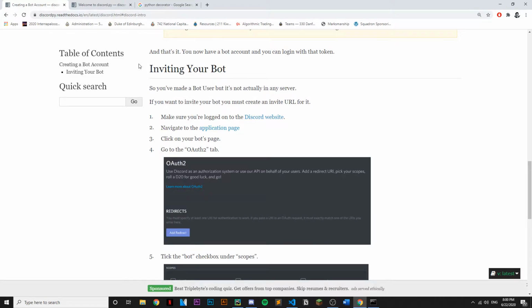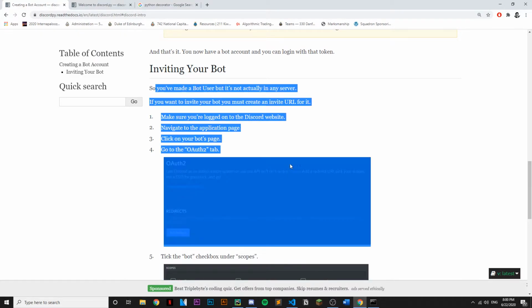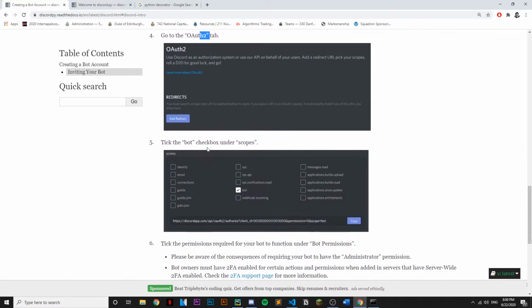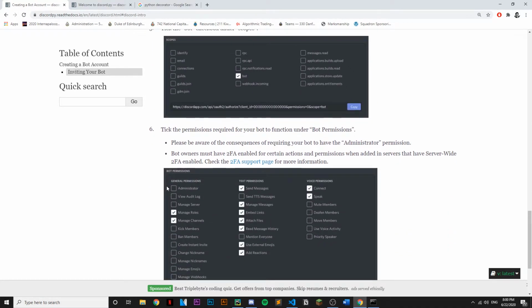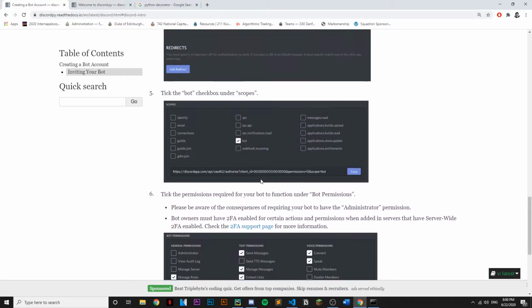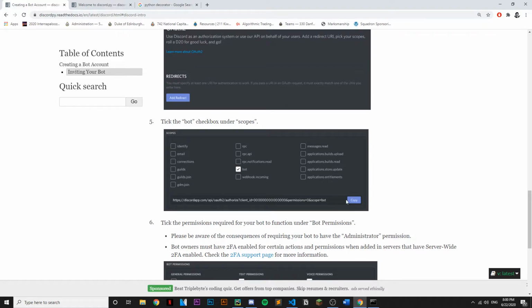Look at this section and just follow what it says. Maybe I went a little bit too fast, but go to the OAuth tab and then tick bot and give it the permissions you want. Then copy that link and paste it in another tab. Then you can choose the server you want to invite the bot into. That's how it works.